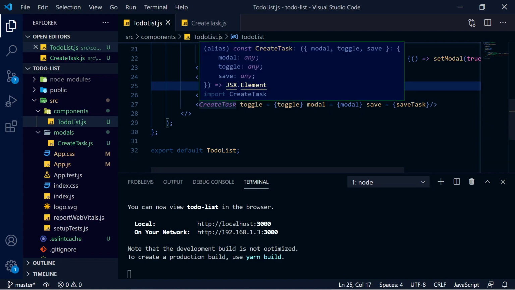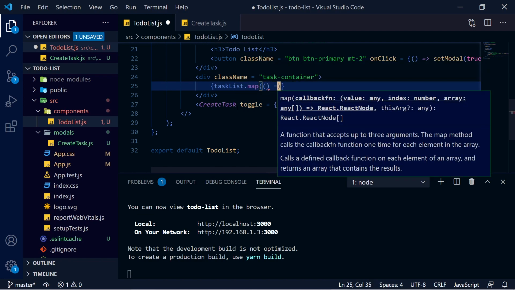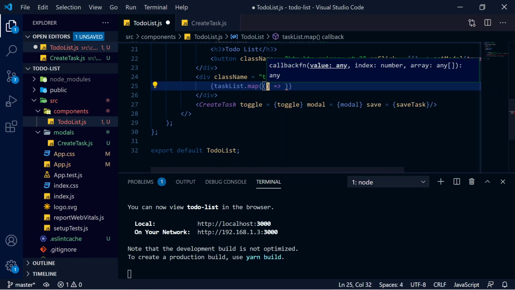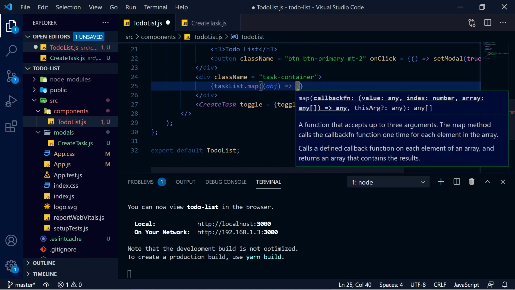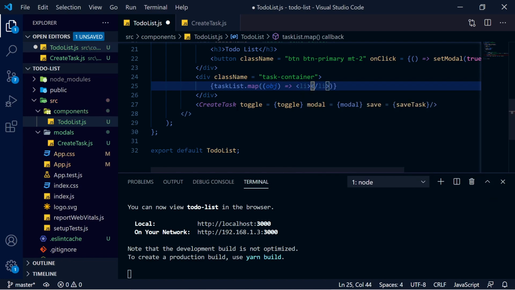Let's loop over the taskList array. You can type curly braces, and inside this write taskList.map. Inside this we will have one callback function, and this callback function will have access to all the objects inside this array. You can give it any name, so let's write listItems.